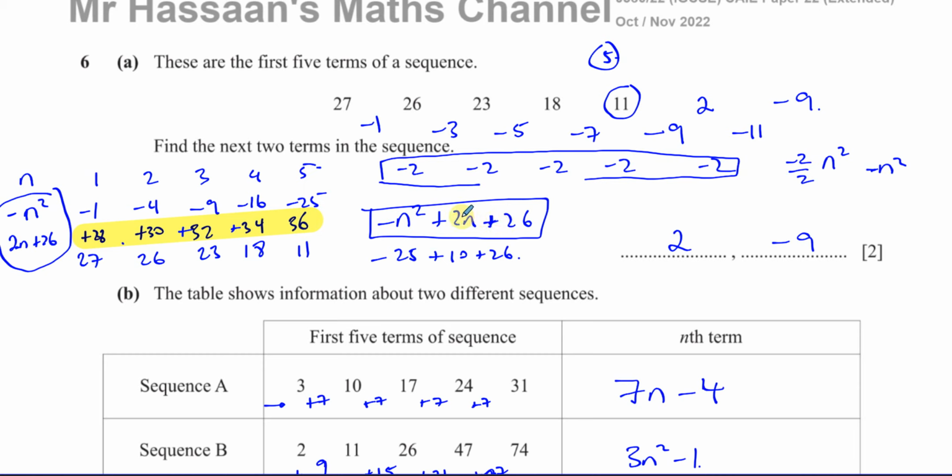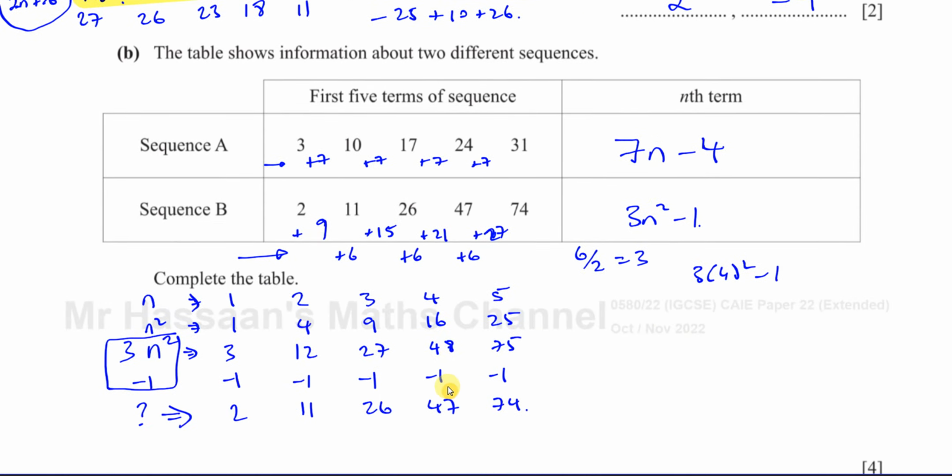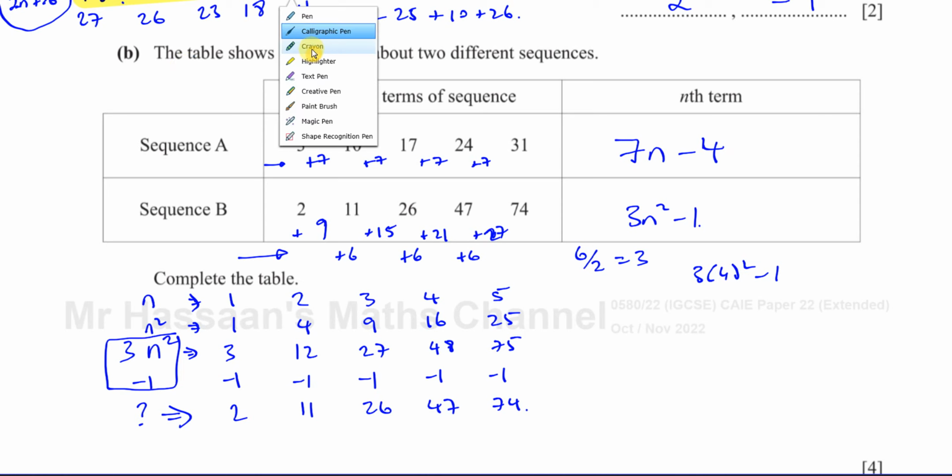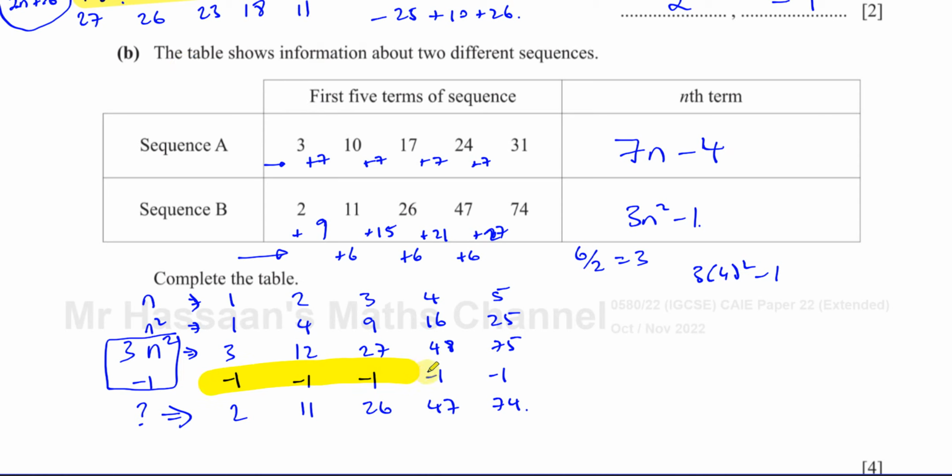As I reiterate, we weren't asked to find the nth term of the sequence. This was like a little additional part that I added to the question at the end, just in case you might get a question like this in the future where you have a negative in front of the n squared. You follow the same procedure as we did here. In this case, it was a lot easier because in this row, what came up was just a constant number each time. So we had to just do minus 1. That's the constant number. So it's just 3n squared minus 1.